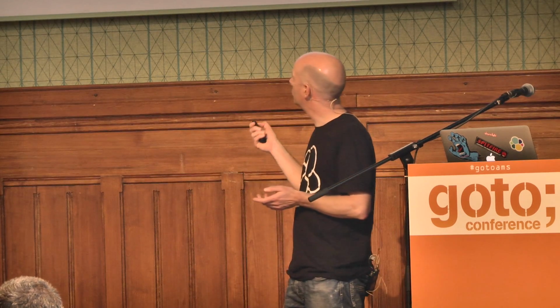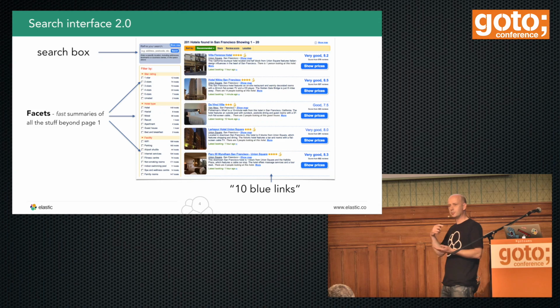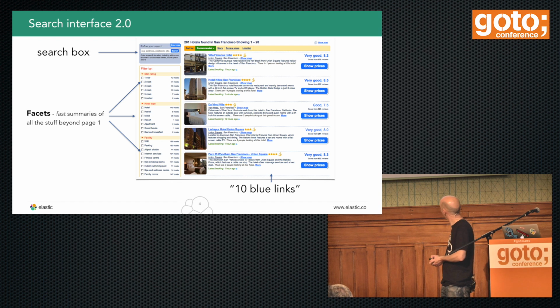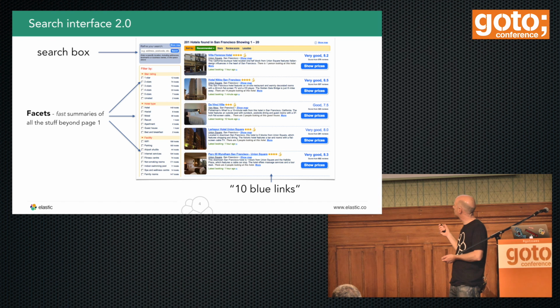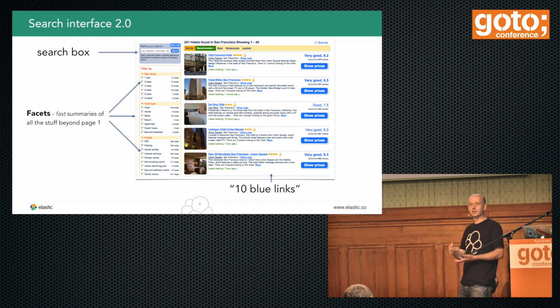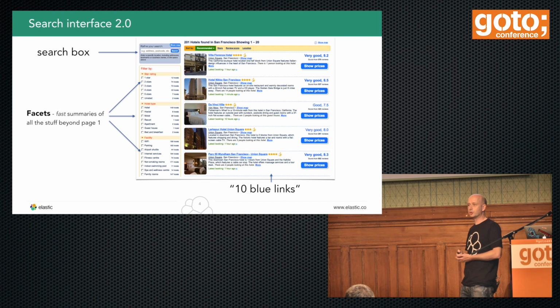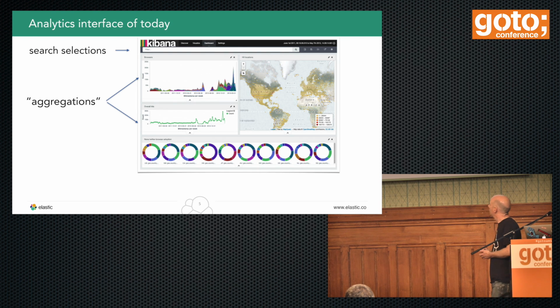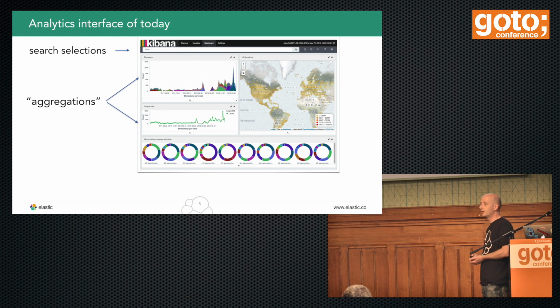So predominantly, we would be seeing structured data here on the left-hand side, summarizing the millions of hits that we had in the search engine, and also giving you the ability to drill down and say, I'm only interested in 4-star hotels in this price range and everything else. So people are very familiar with this. Facets got us a long way, but then we introduced the idea of aggregations and multi-dimensional summaries of our data. So again, the analytics interface of today is multi-dimensional in nature. Each of these visualizations can represent more than one dimension. And we've got the full drill down capabilities, and in some respects, the search box disappeared.